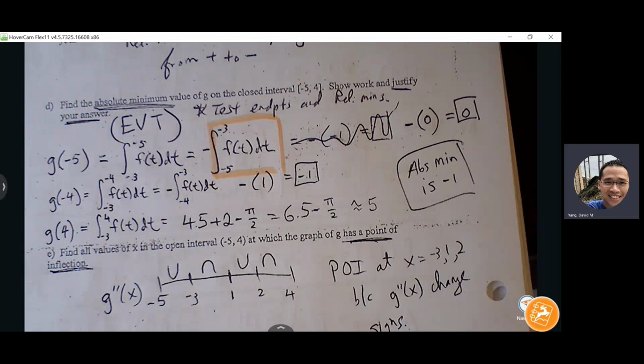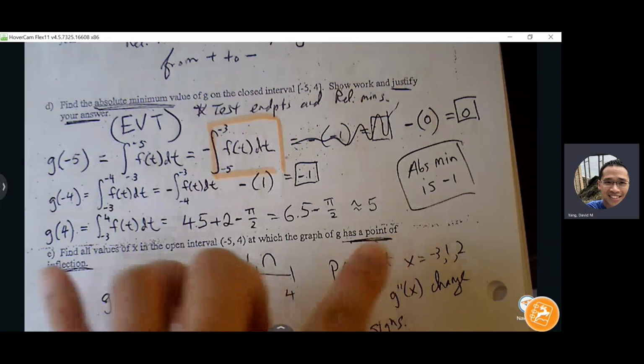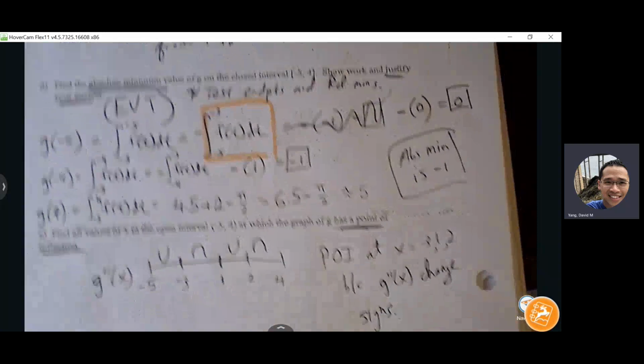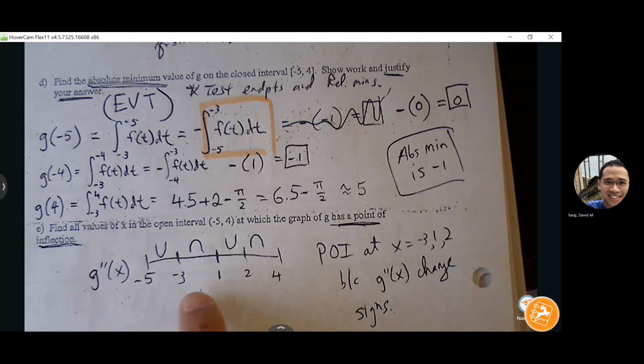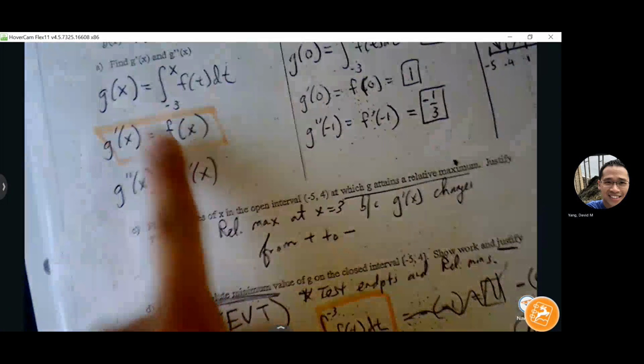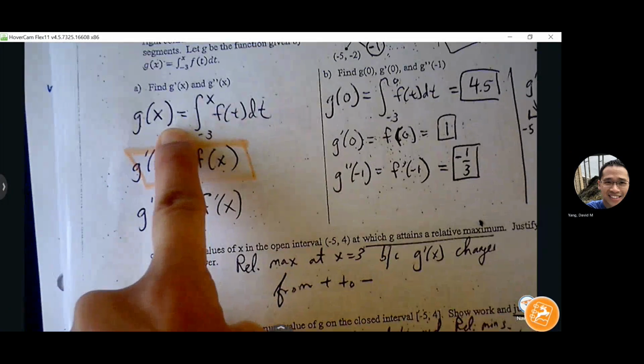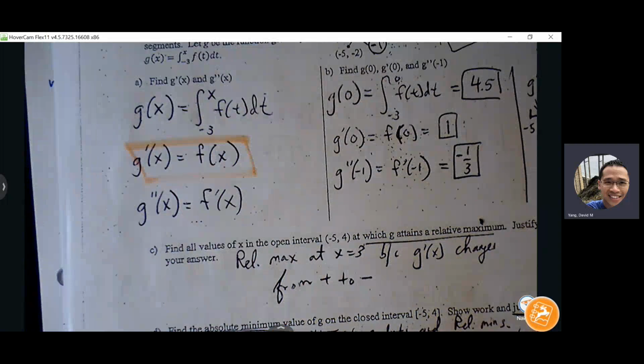Oh, for points of inflection? No, we don't. But if I wouldn't ask you for this, but if you were to look for it, how would you go about finding the y value? Plug it into the g of x formula. The g of x formula, basically you have to go through that area procedure and find that y value that way.